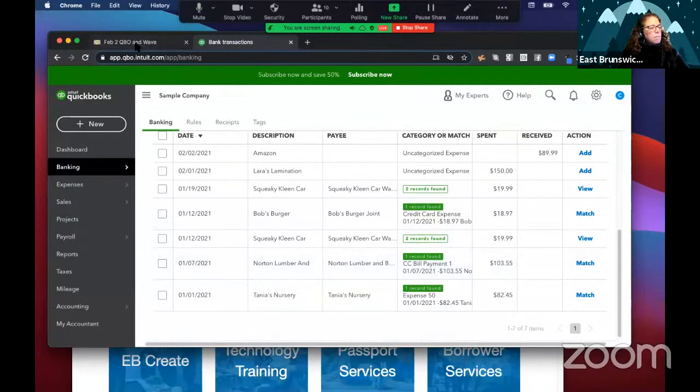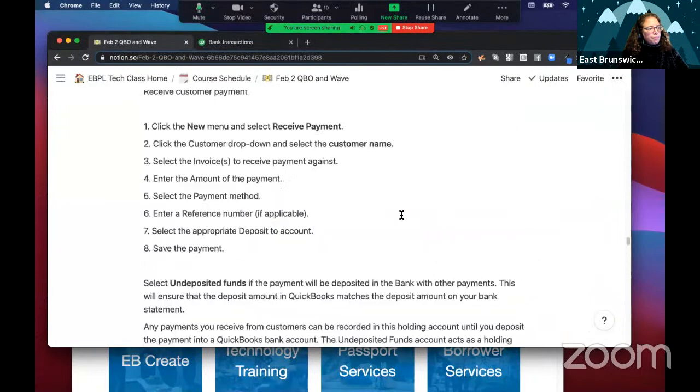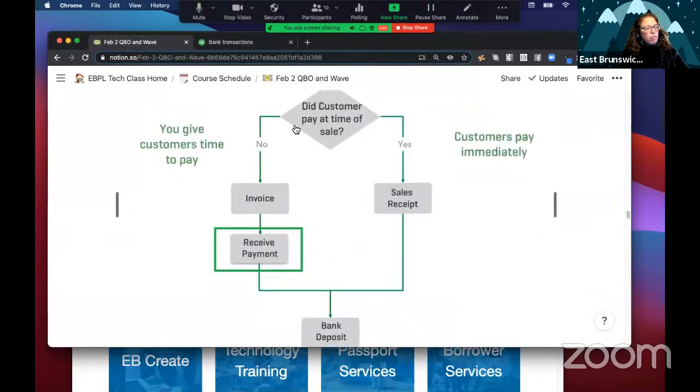So we have done the cycle of payment with invoices. We issue an invoice. We provided a service. We created a service, which is lawn cutting. We send an invoice to the client. We receive the payment.